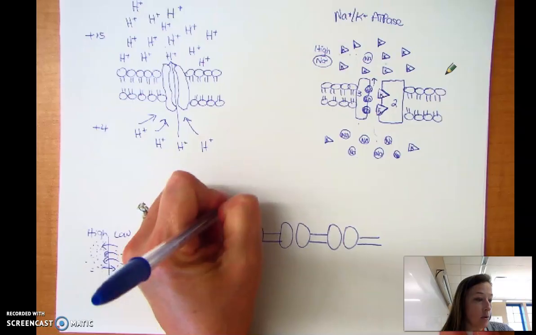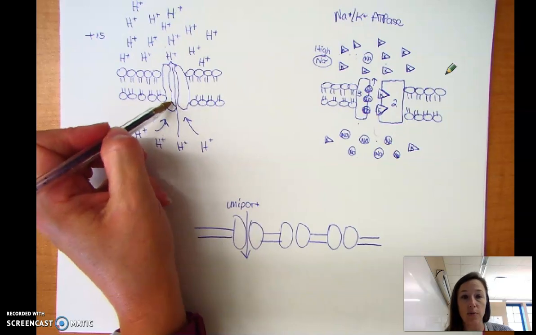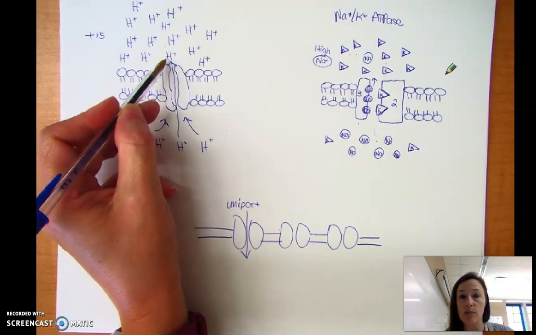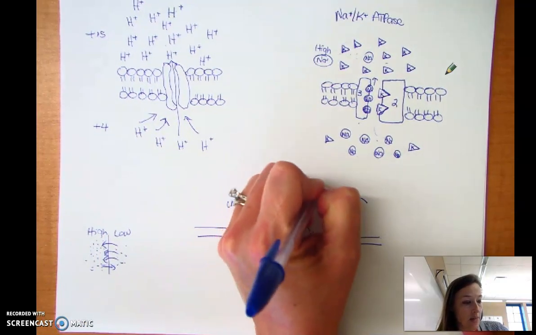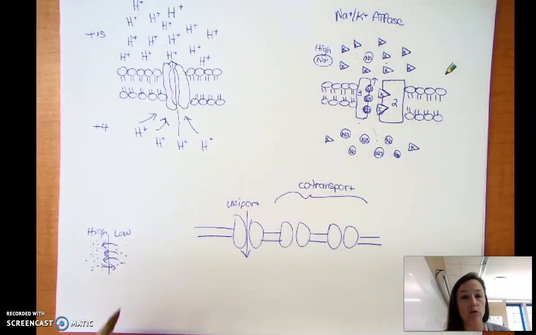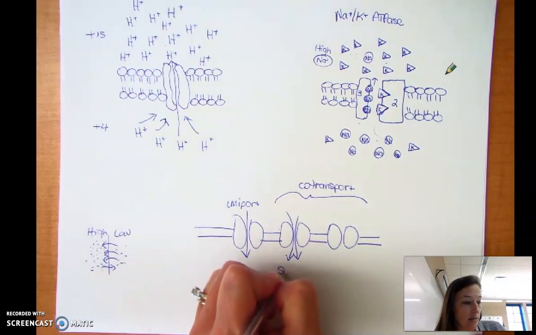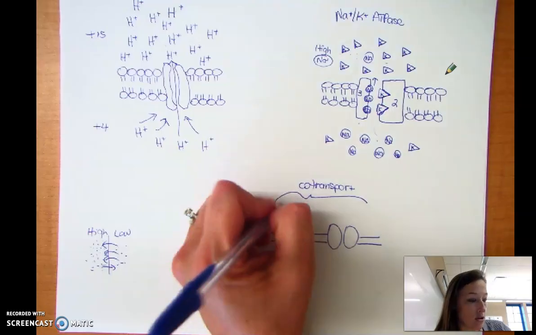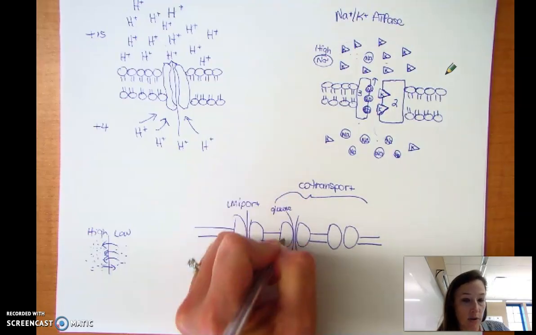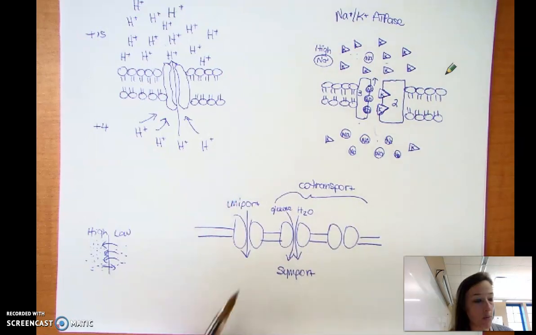So a uniport, which is the opposite of cotransport, can move 1 molecule through. This hydrogen or proton pump up here is a uniport because it's just moving 1 hydrogen through. But like I said, some can't do that, so some do what we call cotransport. If the molecules are moving in the same direction, that is a symport. Okay, so let's say that you need to bring some glucose into the cell, but you have to do water too. For whatever reason, this protein says you can't bring in glucose without water, but you're moving them both into the cell. That would be a symport.